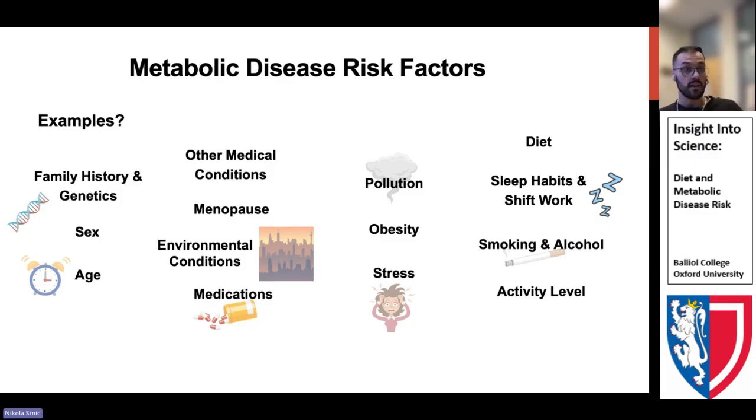Certain medications that people take are also risk factors, and sometimes you can control these medications and slowly come off them. But for some medical conditions, you have to be on medications for your entire life. And these medications actually end up increasing your risk of obesity, for example, or of high blood sugar, which then impacts your type 2 diabetes risk. And then interestingly, menopause is a risk factor that's recently come up as well. And it's been shown that after people go through menopause, coming out on the other end, that lack of estrogen leads to an increased risk of developing cardiovascular diseases, for example.